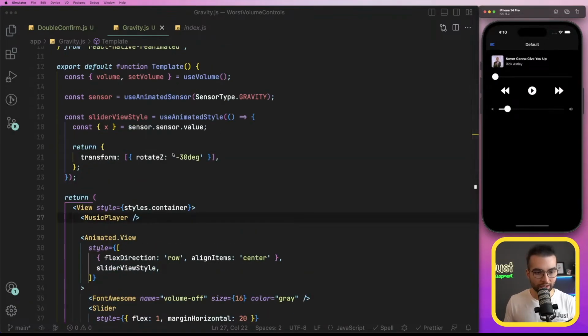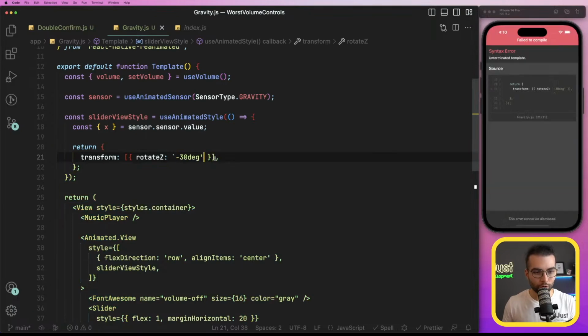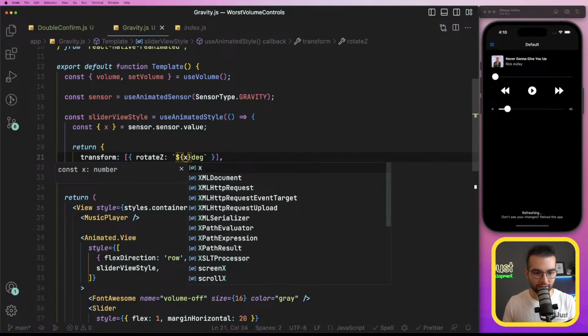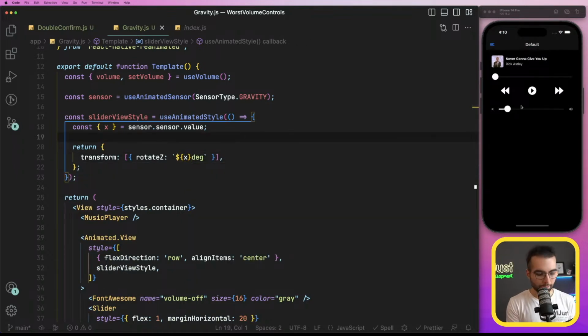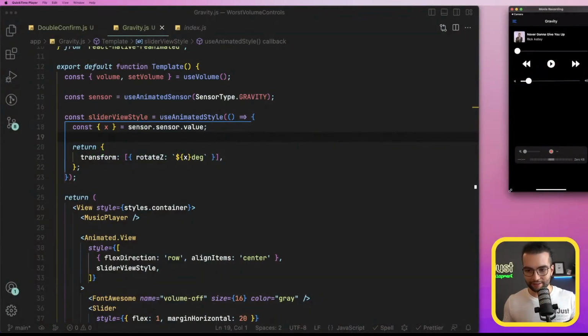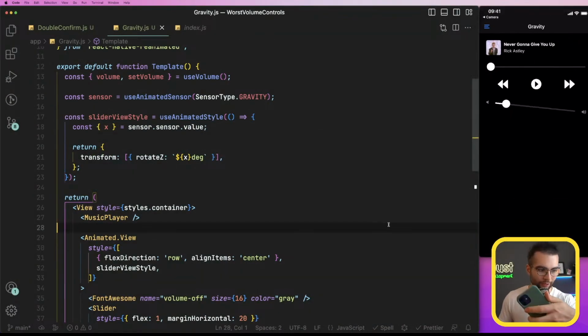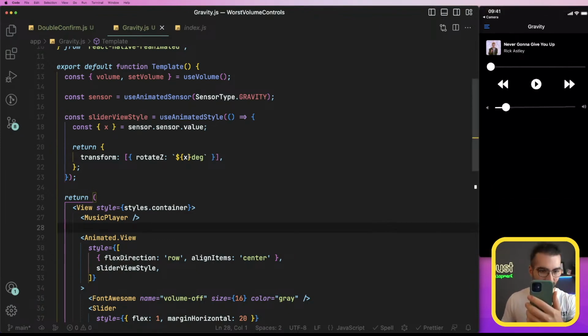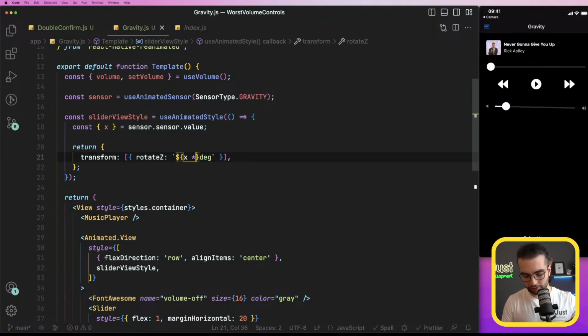So what we're gonna do is actually use the value from our sensor for this value. Let's do it like this, x degree. And I'm gonna connect my phone. Here it is. So now if I rotate the phone in my hand, as you can see, this bar rotates together with it. We can multiply this by 2 and this will increase the amount of rotation if that's what we want. Save, and now it will rotate more, as you can see. That's the first part, and that's the easy part, to rotate based on where the gravity is pulling.